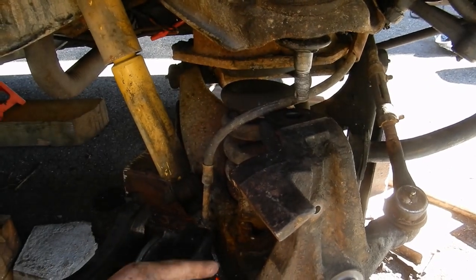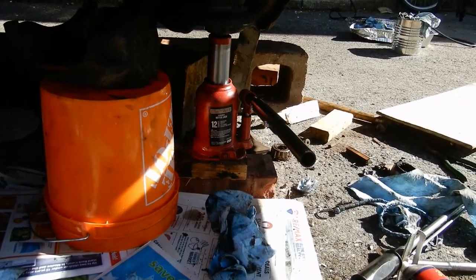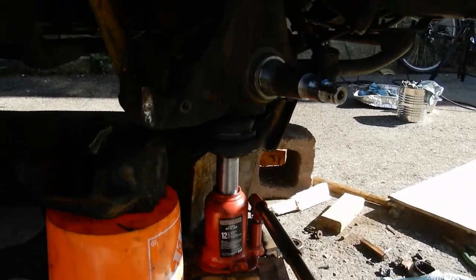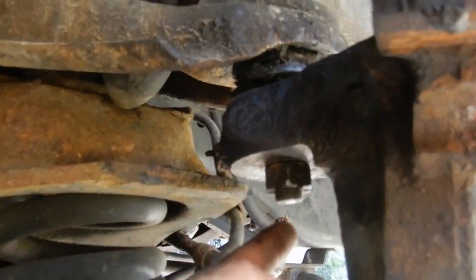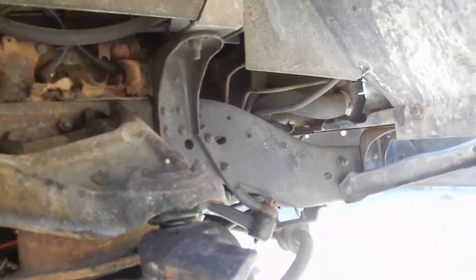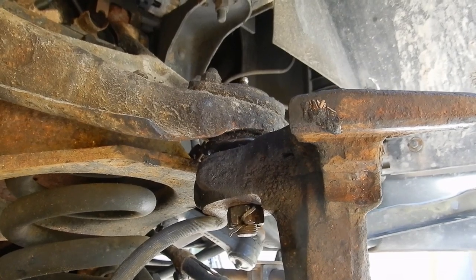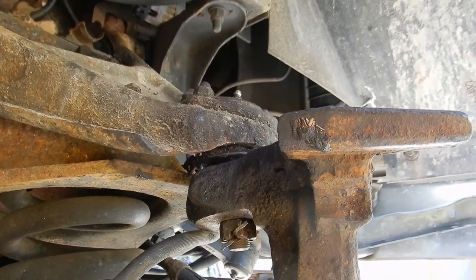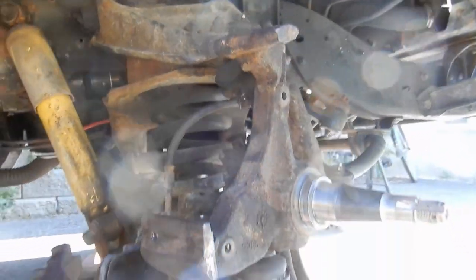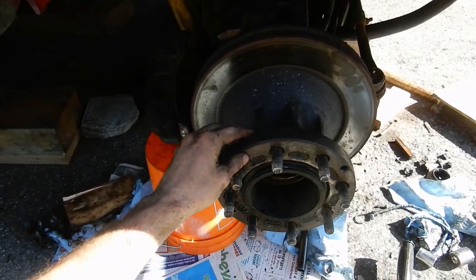In order for the upper ball joint to meet the knuckle, I need to jack up the lower control arm. I've jacked it up — it has a little bit of weight on it but the joint is in place hand tight. I'll torque it down and put the cotter pin in. You can see the upper ball joint castle nut has been torqued down and cotter pinned, and I've lowered the jack so we're back onto the jack stands properly.